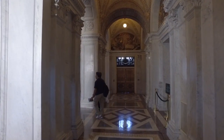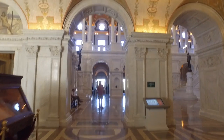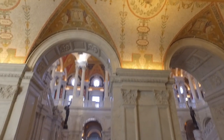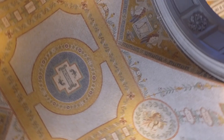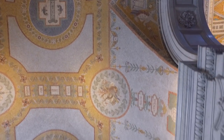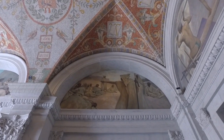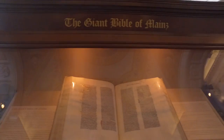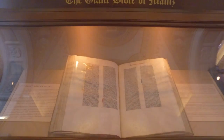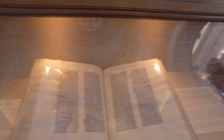This is the upstairs. Another crazy thing is the ceilings — up on the ceilings you have so much symbolism. You have it everywhere. You have leaves, birds, books. You got paintings right here. This book, the Giant Bible of Mainz, was written in 1453. This book is older than when Columbus sailed.